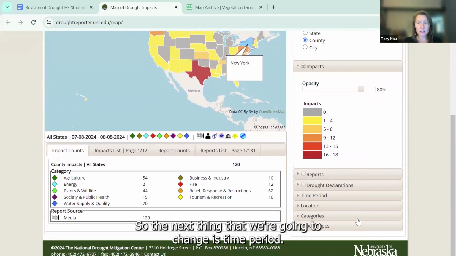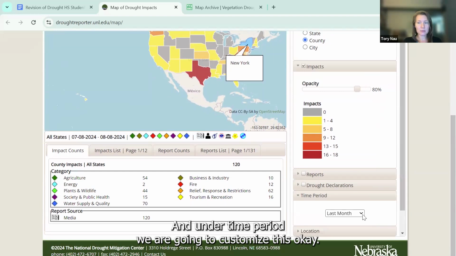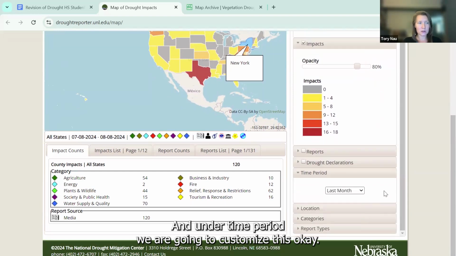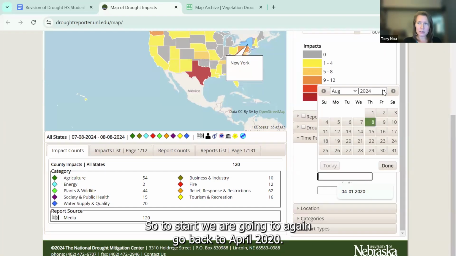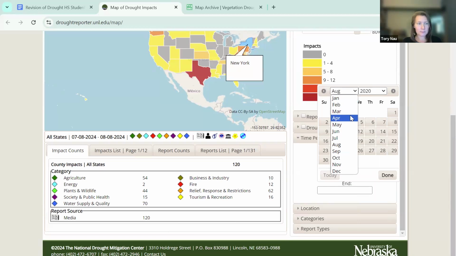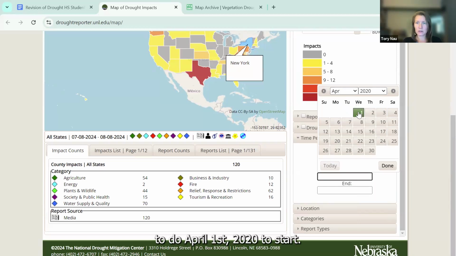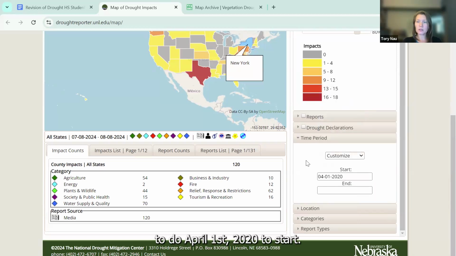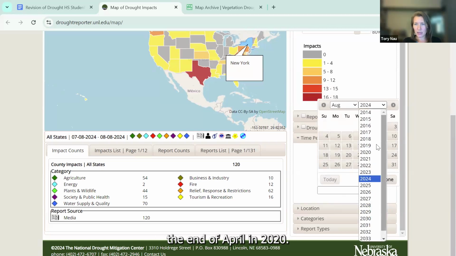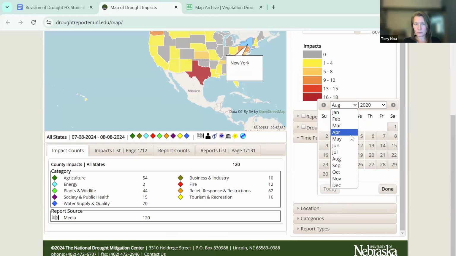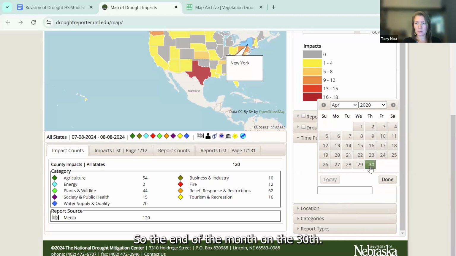The next thing that we're going to change is time period. Under time period, we are going to customize this. To start, we are going to go back to April 2020. We're going to do April 1st, 2020 to start, and then we're going to end at the end of April in 2020, so the end of the month on the 30th.